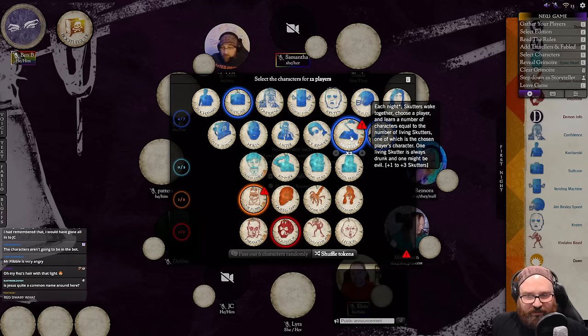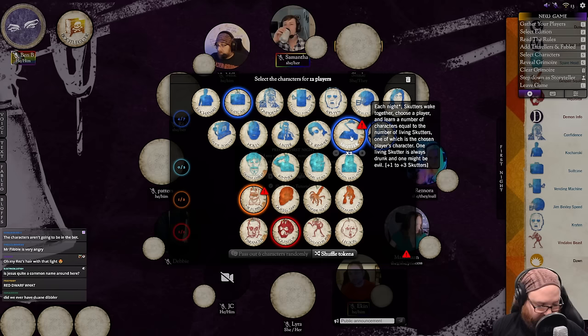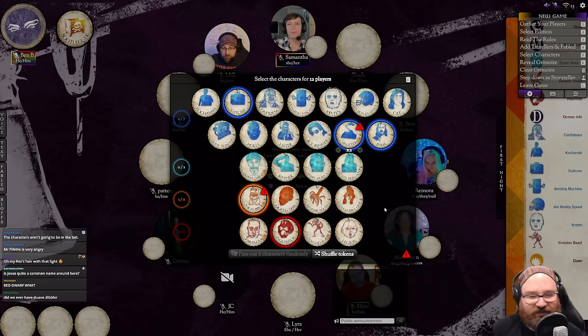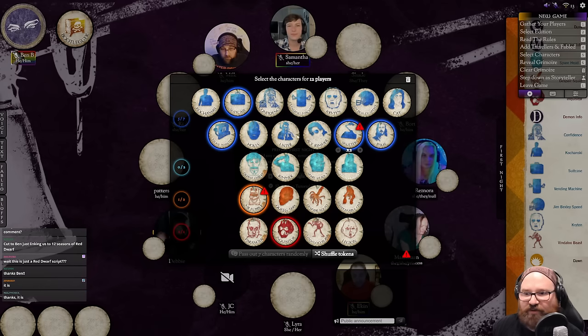Now, Scutter was on the previous playtest, and it was horrendously broken and basically ruined the game. But I've changed a few things about it now. Crucially, I've changed that one of the Scutters might be evil. So we'll have one evil Scutter. Yeah, let's do Talky Toaster. I found that one to be quite fun.